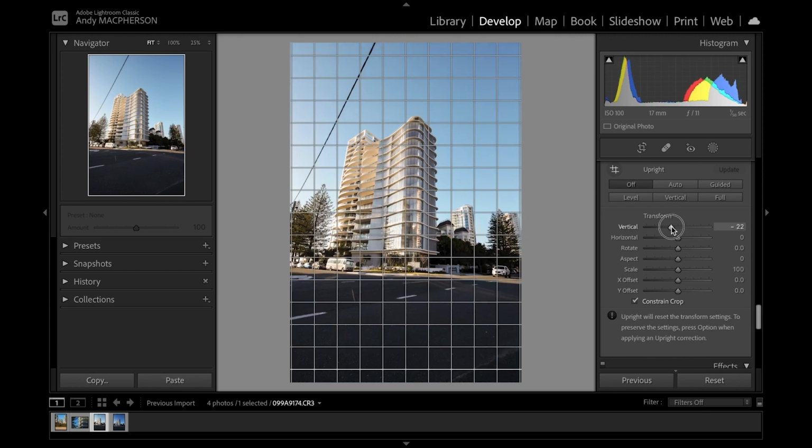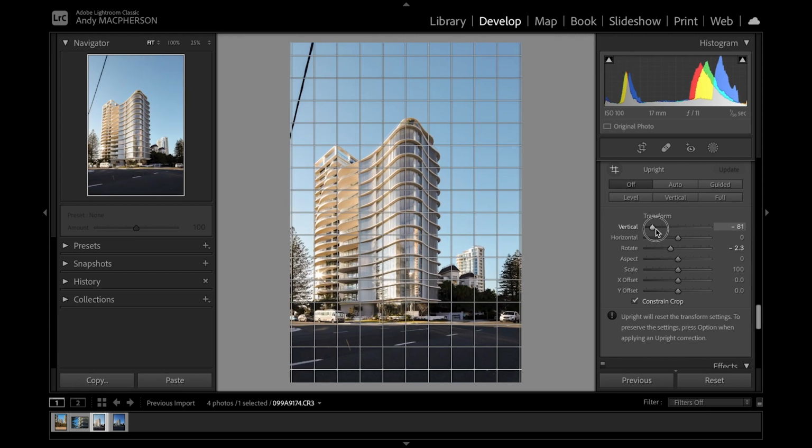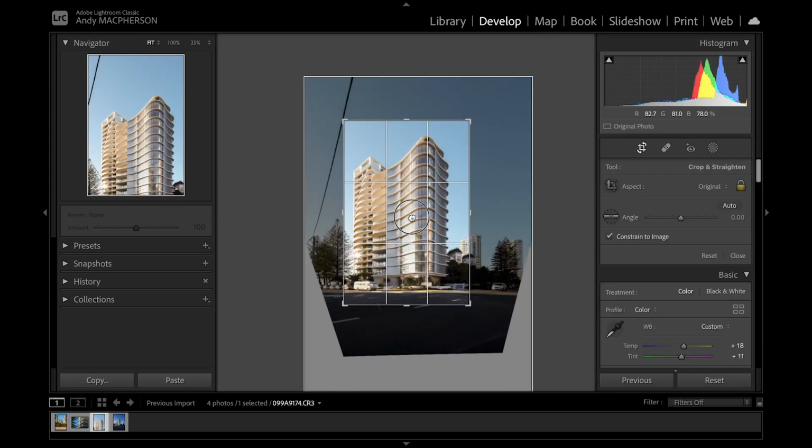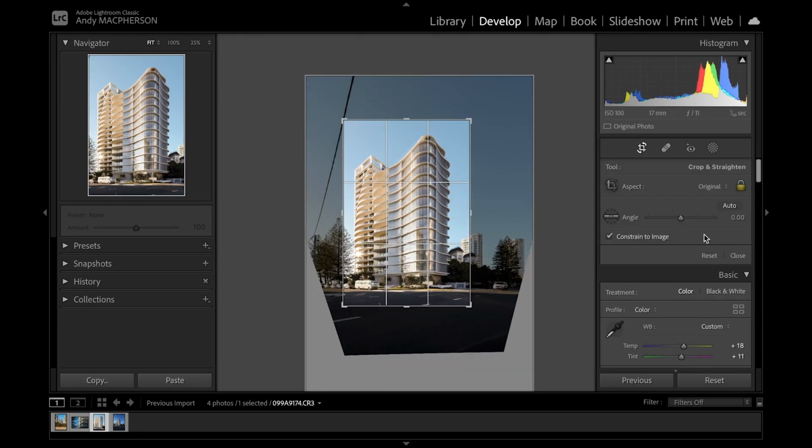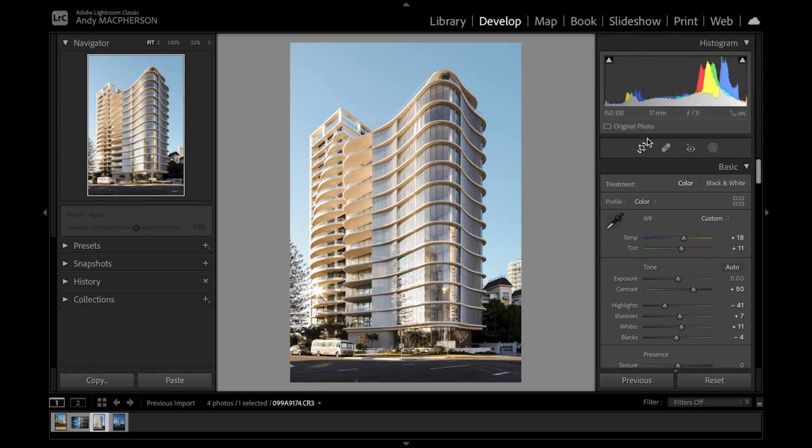Here are 3 adjustments that you can make to your architecture images that will correct them and help them to stand out. As mentioned before, we don't want buildings that look like they're distorted or falling backwards. So the first thing we're going to do is to go down to the transform section and correct the vertical lines. You'll notice that the vertical adjustments have cropped the image, but now the building looks like it's standing naturally and we've minimized the distortion.